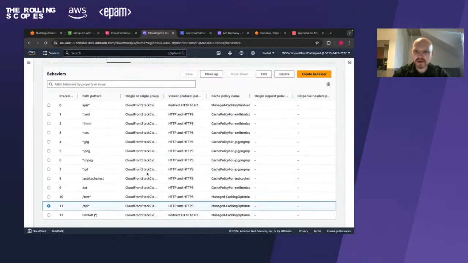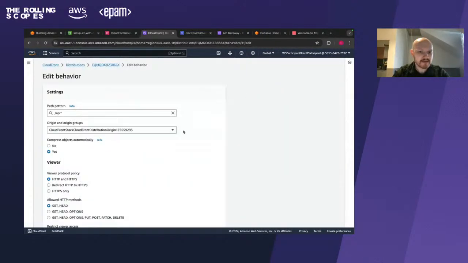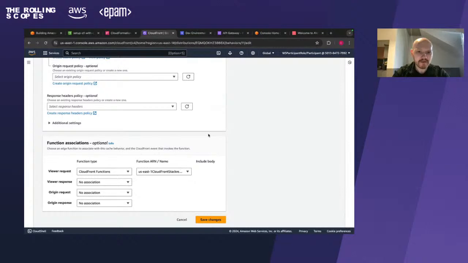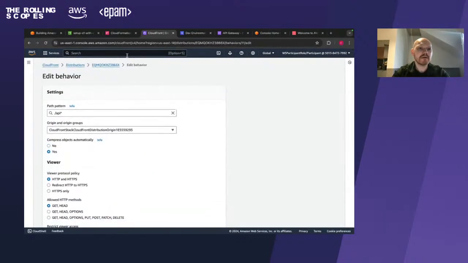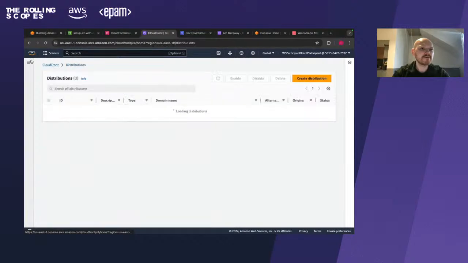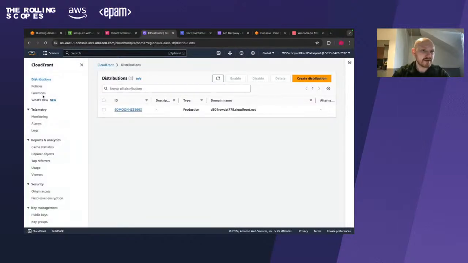And the API has the same CloudFront function. Nice.